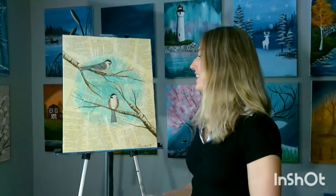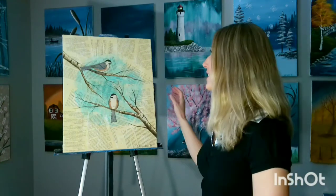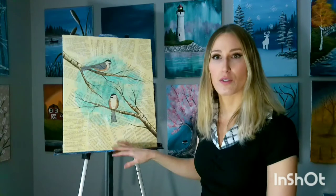Today we'll be doing a little chickadee painting. They're on birch tree branches. And I did this painting on the book page canvas. If you haven't seen my tutorial for how to make a canvas out of old book pages, you can go ahead and watch that and make yourself one.